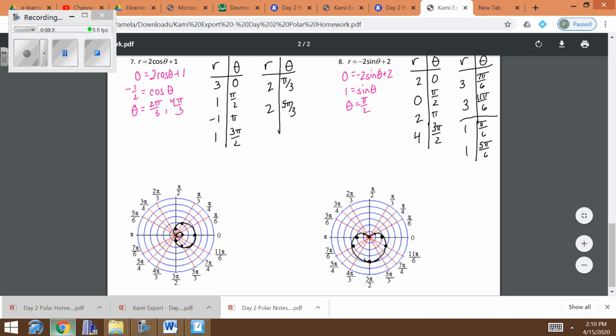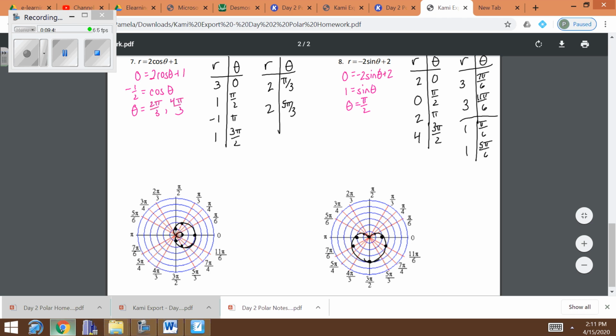Here, if I fill out some of my points, we get kind of a general shape. Here, I did all of the pi over 6's just because I wanted a little bit better of an idea of where those points might lie. Again, it's not necessarily required that you would choose both of them. I would say the ones that would matter maybe the most would be these, just to help us get this curved shape over here to get a little bit more of an accurate graph, and those 1/2s are easy to graph there.